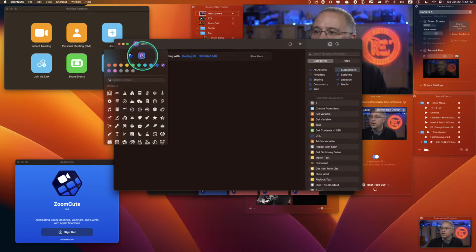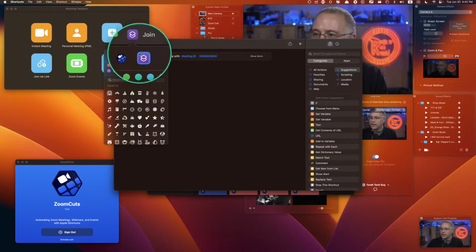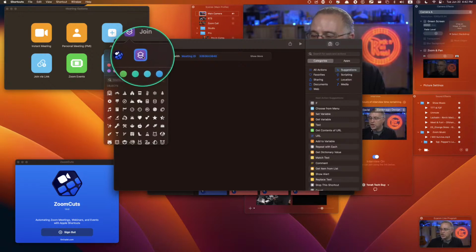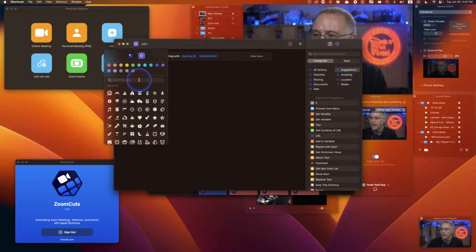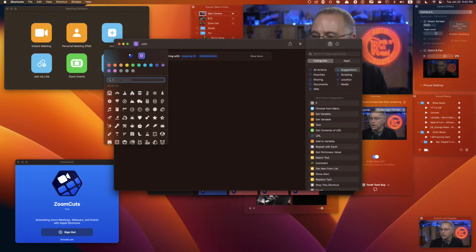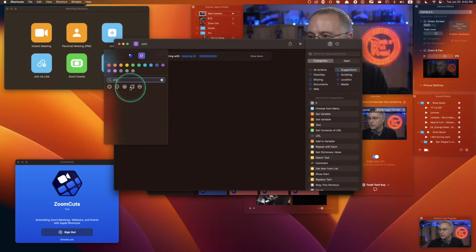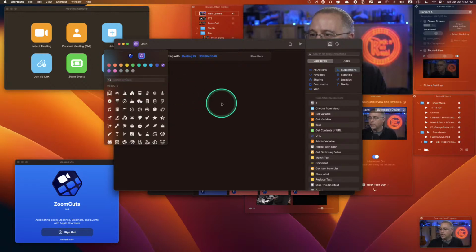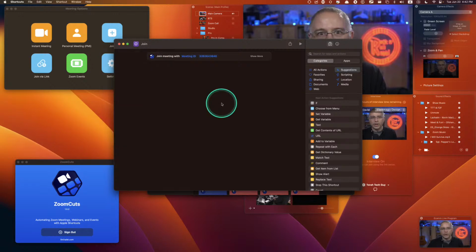I see. So if you click on this guy over here, this is the icon that we're changing, the one that's in the menu bar. And let's say join. No, that didn't work. Let's put a smiley face. All right, so we've got a smiley face because you want to greet the people who are running your Zoom for you. Great, so I did that.